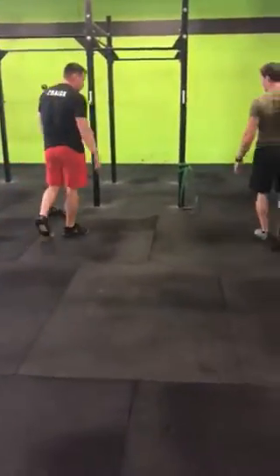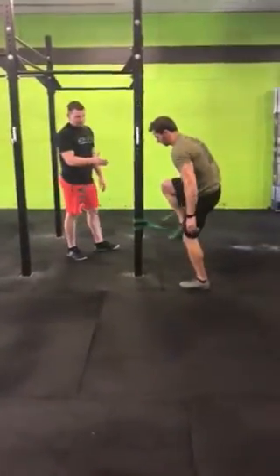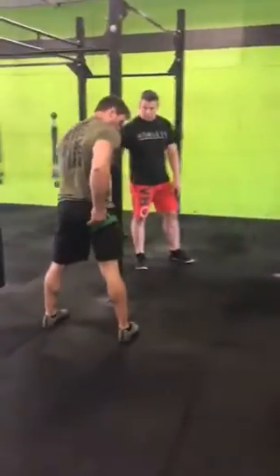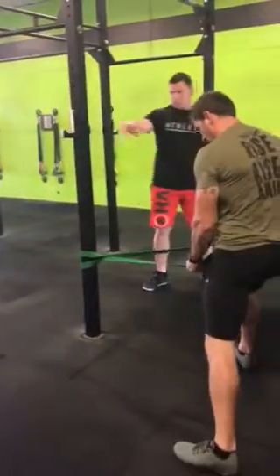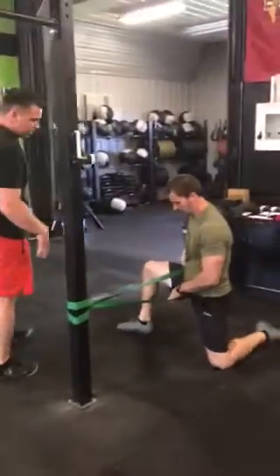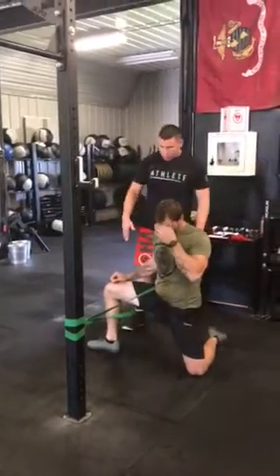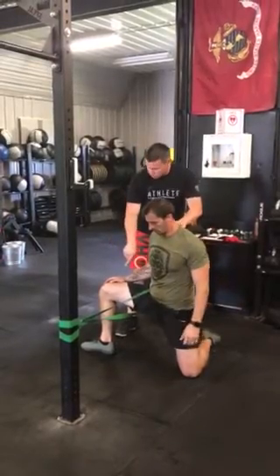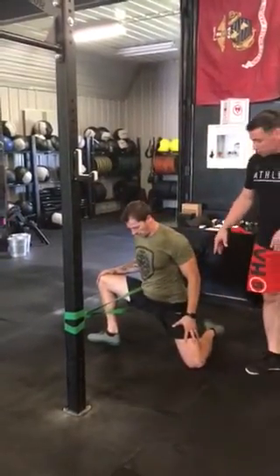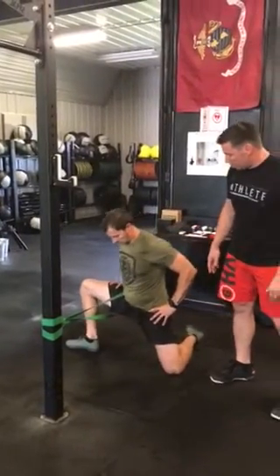The next one is going to open up those hips for a little better squat — you've got a lot of squats coming up. He's going to address the band facing the rig. The band goes right behind that gluteal fold. He's going to come down on one knee. The knee and the groin you're actually mobilizing is going to be pointing straight out to the side, at pretty much a 90-degree angle between the band and your thigh. The band is going to pull the hip joint forward a little bit, and then he's going to put his motion through his knee towards the wall. When you feel a good stretch, you'll feel it right on the inside of the groin and inside of the hip. Do this for about a minute and a half to two minutes, then repeat on the left side.